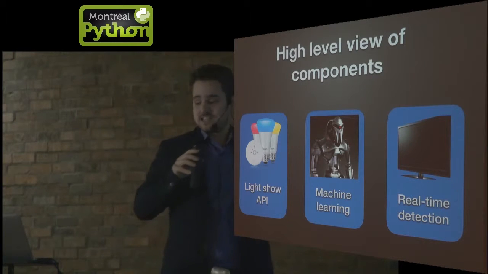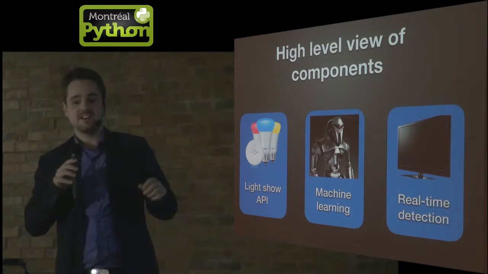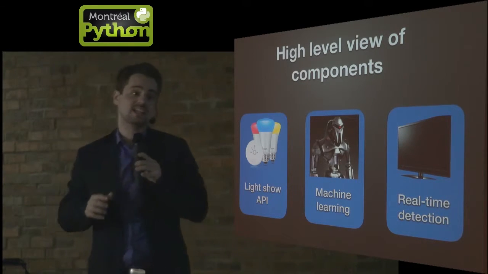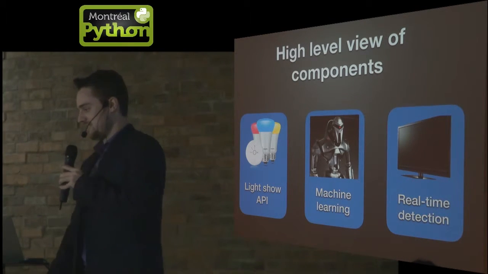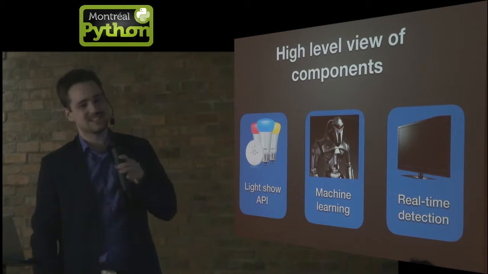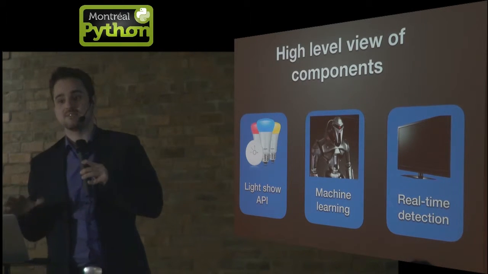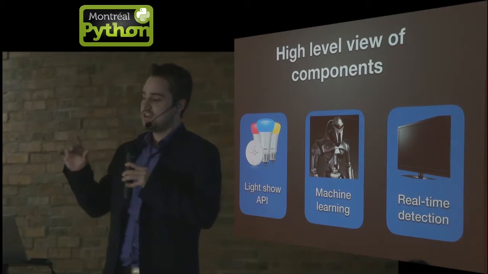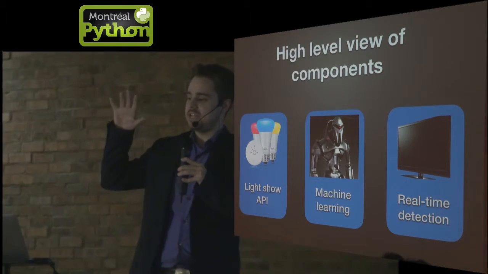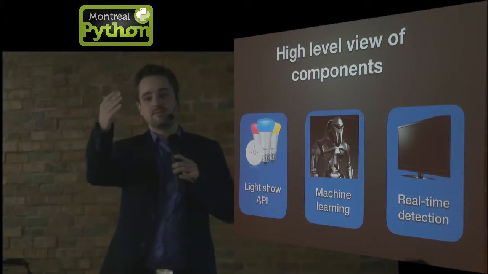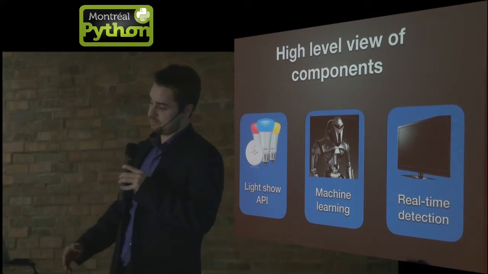The hack has three big components that all stand kind of by themselves. First, the light show API — that's what we want to do, flash lights and play the goal song. Second, we're going to use machine learning to do real-time detection, hopefully some nice friendly machine learning. And third, we need this to work in real time during an actual hockey game. My setup is a Mac Mini in my living room hooked up to my HDTV, streaming the hockey game from the internet, with everything running on that Mac Mini hooked up to my sound system.